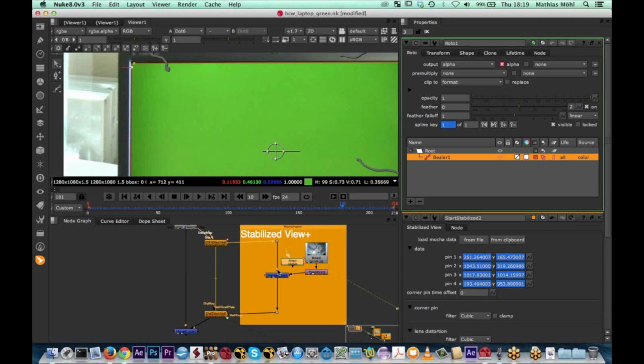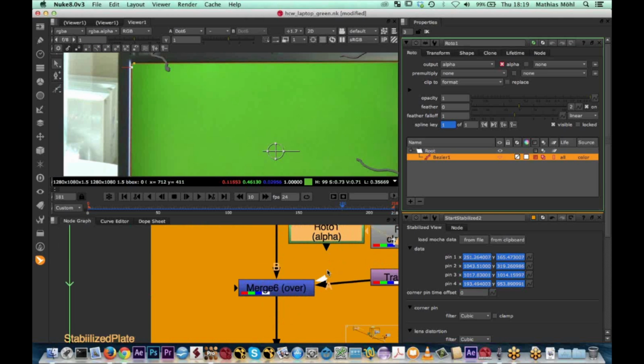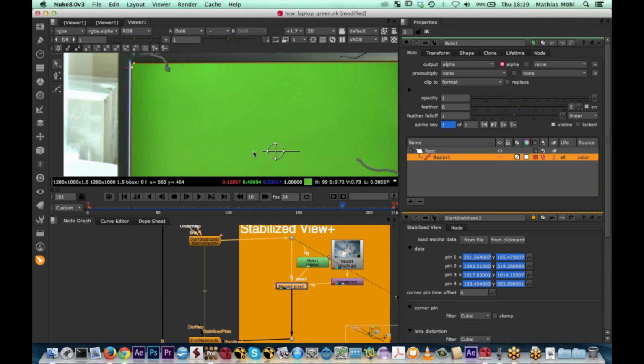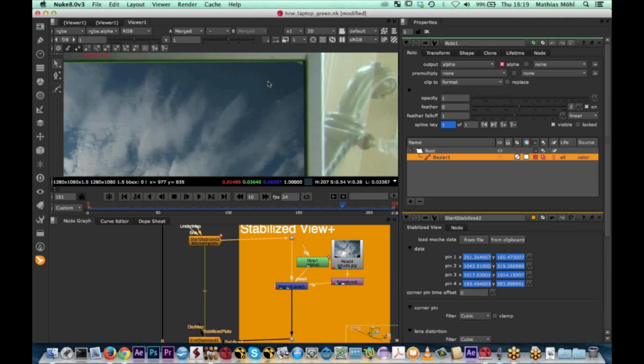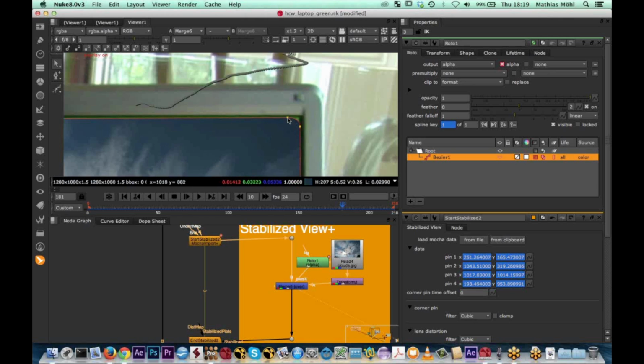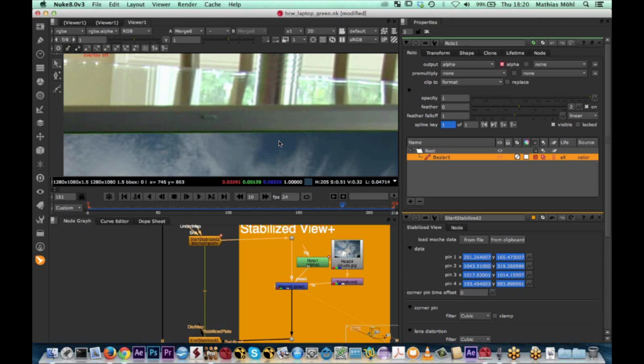And okay, now I take this mask that I just created and use it as a mask on my merge. So this is where I inserted my cloud image. And if I now take a look at my merge, it's looking like this. And if I hide the overlay for a moment, you can see I have now these nice rounded edges here. And now I can really fine-tune how all of this is looking. So let me just spend a little bit of time to fine-tune my mask.